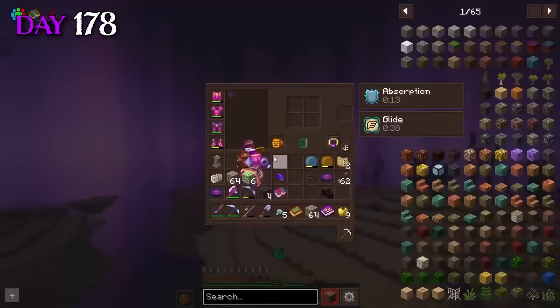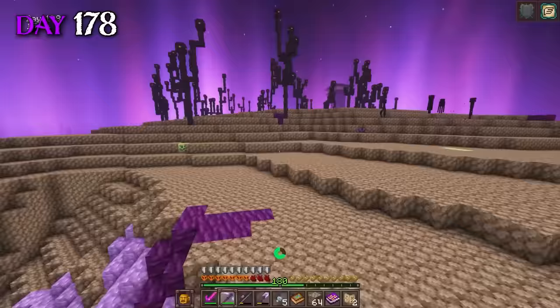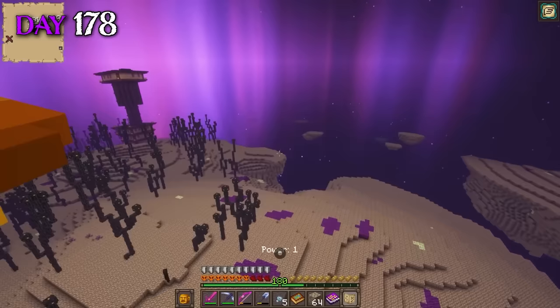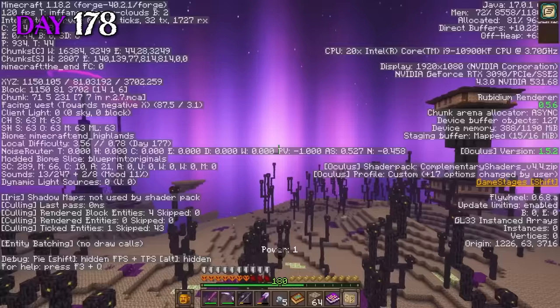Whoa, hold on. The True Ends Portal. A map leading you to the most powerful being within this realm? What? Did the Wandering Trader drop that? I think it's a bug that it dropped too. I think there's only supposed to be one, so I'll throw one out. This is worrying me a bit.